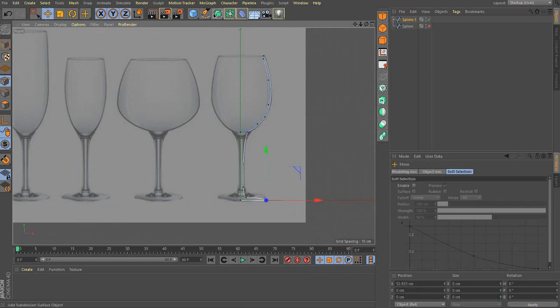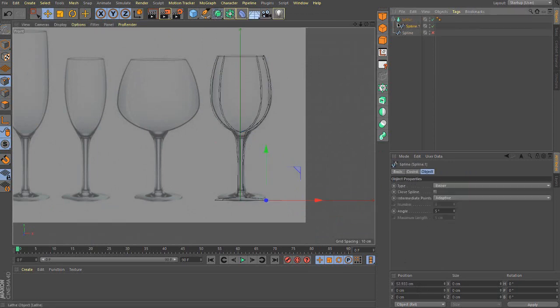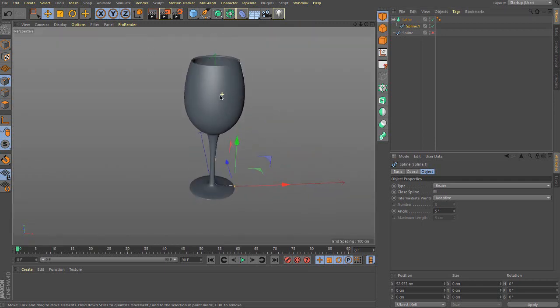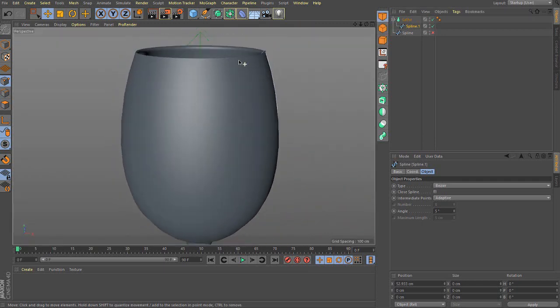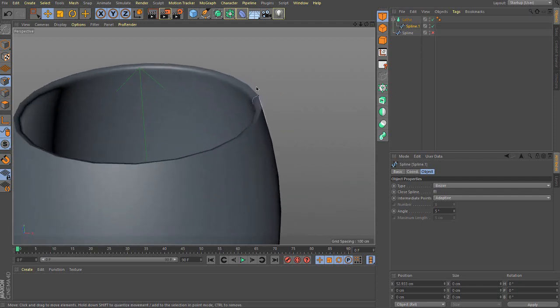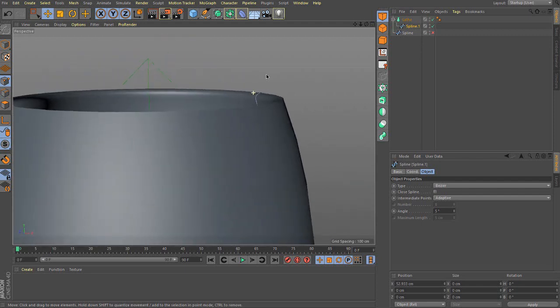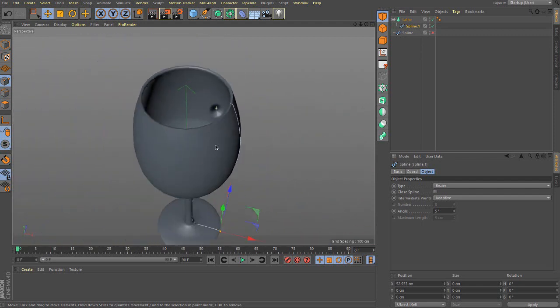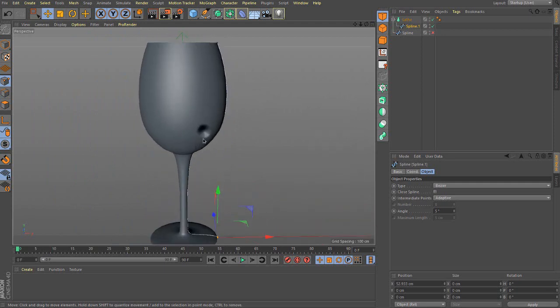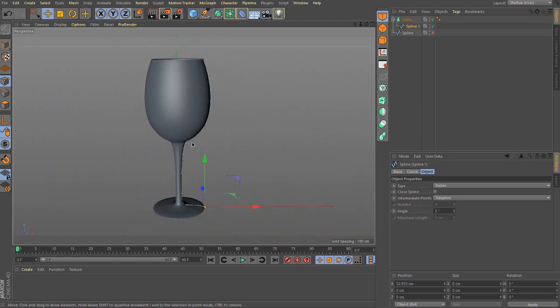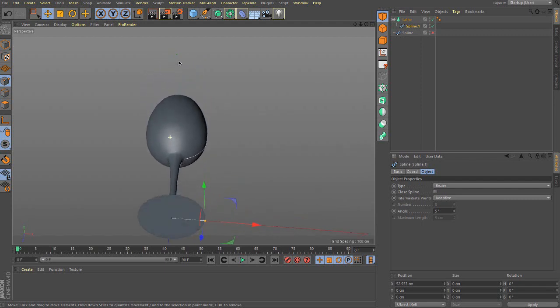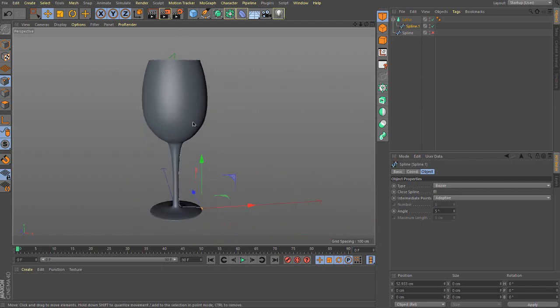Then if you throw in Lathe Nurbs and put in the spline, you're gonna see that it's created that awesome glass of wine that we wanted to create. That's pretty much it for how you can create some glassware. You can also use it to create bottles or teacups, not just this glass. You can use it to create a lot of things.